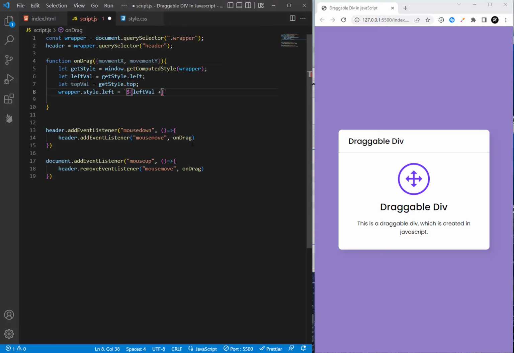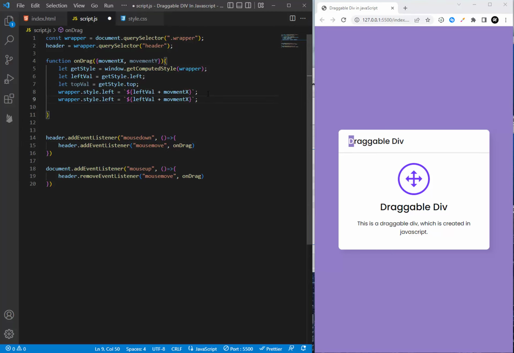After that, I add the movementX to the left value, and I also gonna add another one, and this time for the top value.